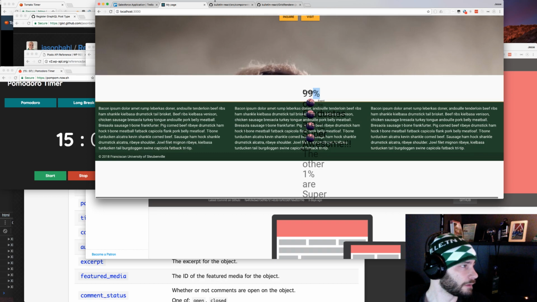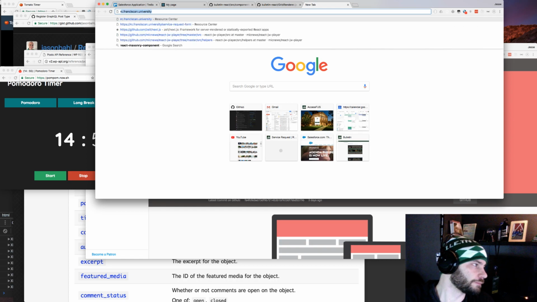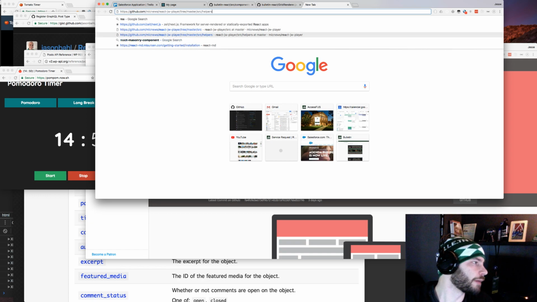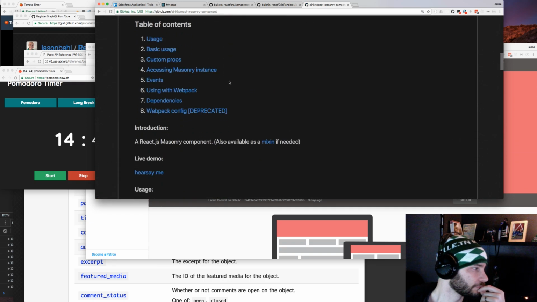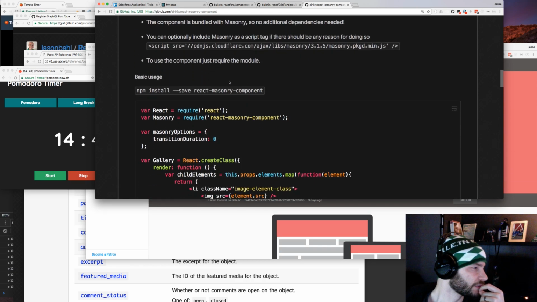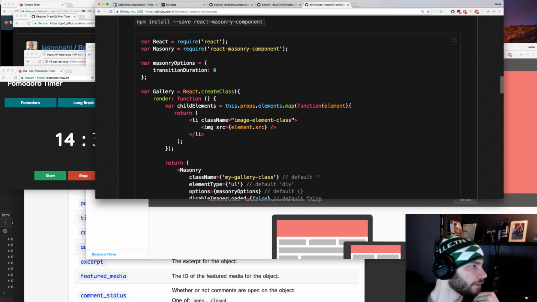Let's see. We had our masonry layout up, didn't we? There we go. React Masonry component. Let's take a look at their documentation. Just look at their basic usage. All right, masonry options.